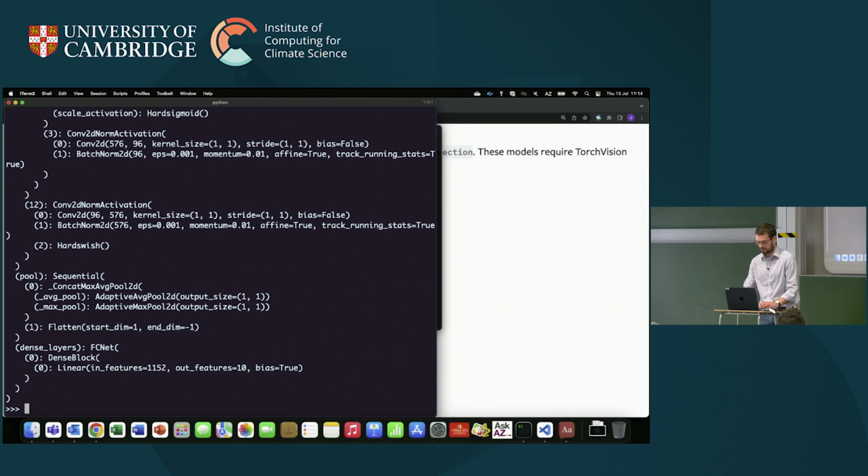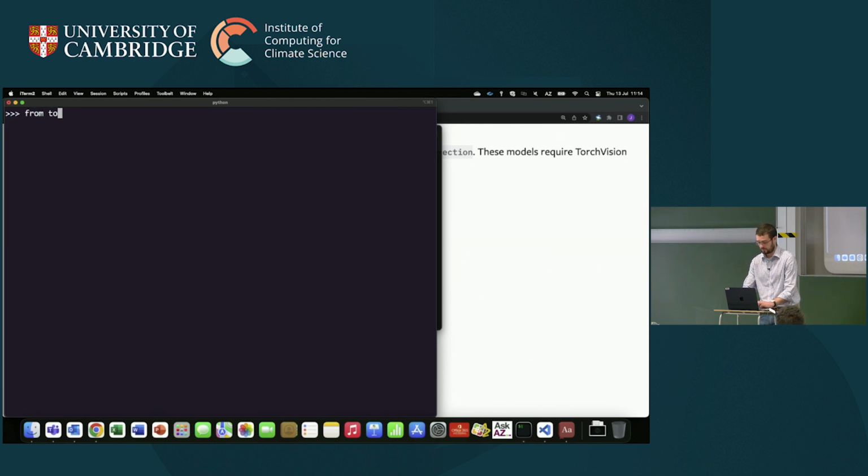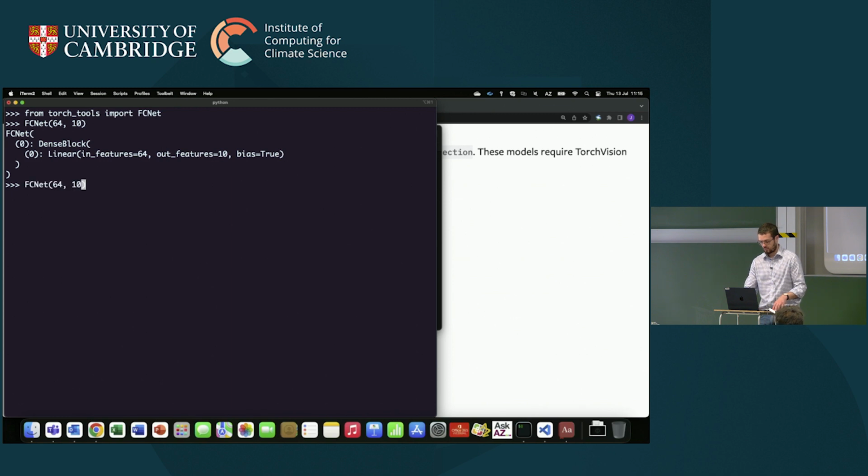Another thing I have added that I find super useful: yesterday when we defined our fully connected neural network, we manually defined each individual layer, which is also super ugly and non-general. Suppose I want a model that takes 64 input features and has 10 output features, and then I think, okay, cool, I quite fancy having 2 hidden layers of size 32.